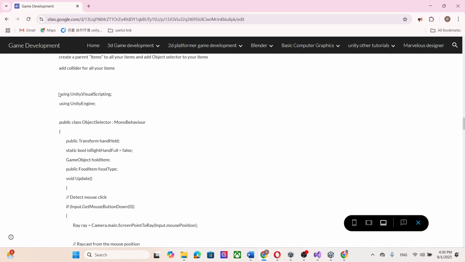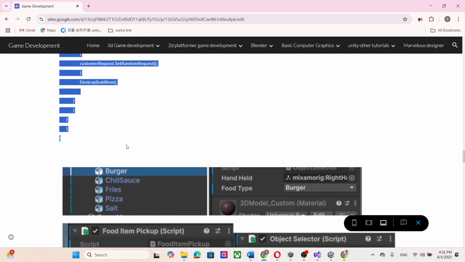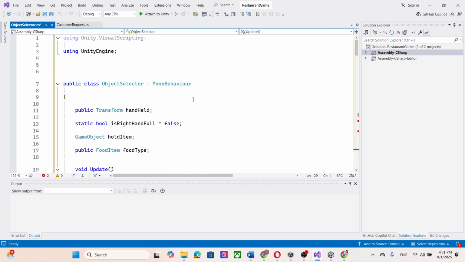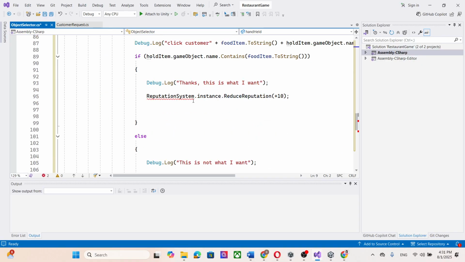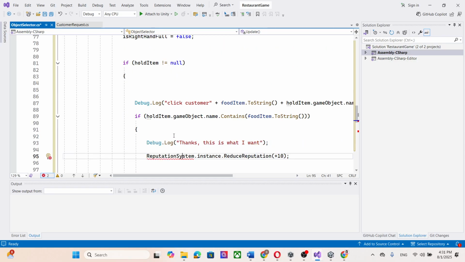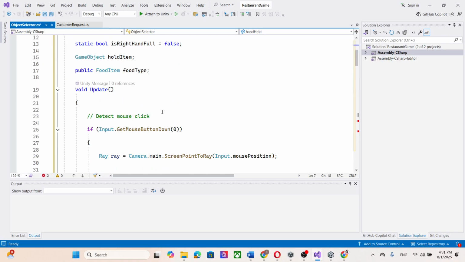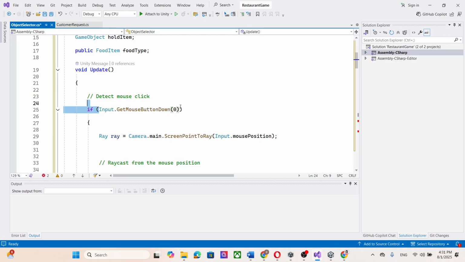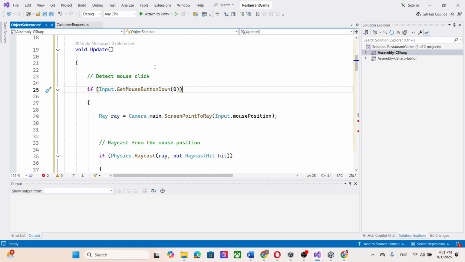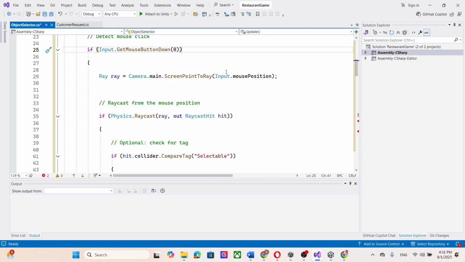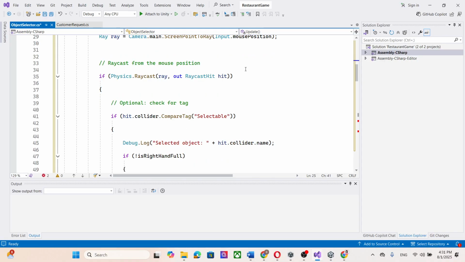You can copy this code and then paste it here. You will get errors here because you still need to add in this coding to it. This one is about detecting your mouse state. If you want to press a button, you can change which button you want to press. This one I check which I'm collecting, you also can work through it and take it also can. It depends on how you want to write.